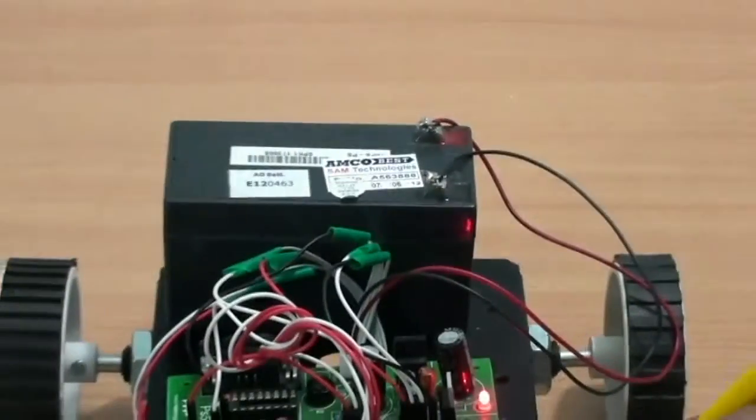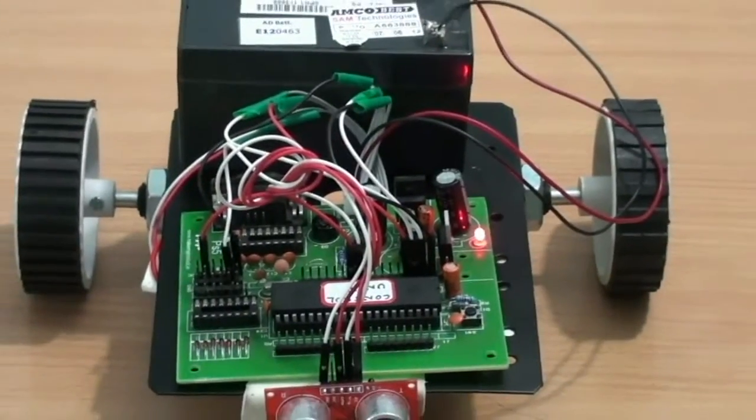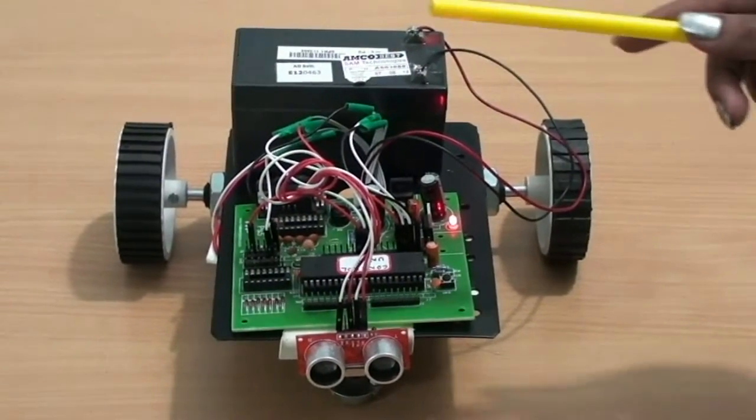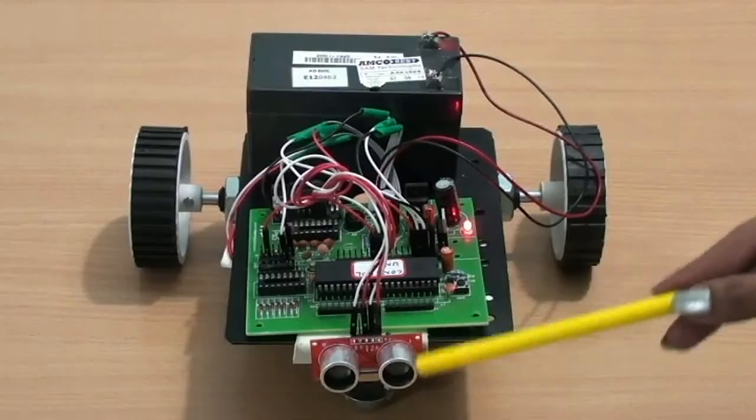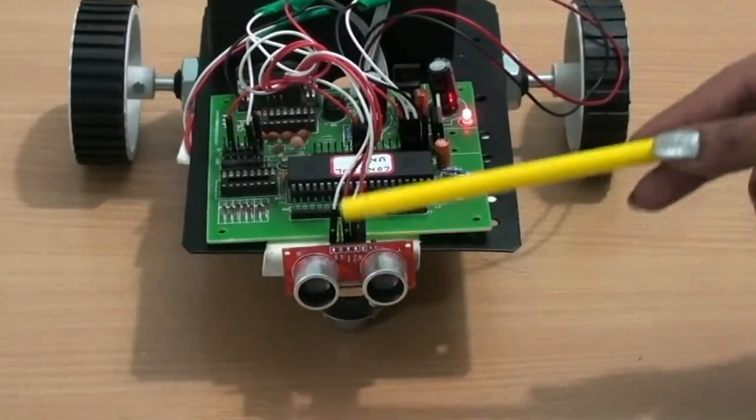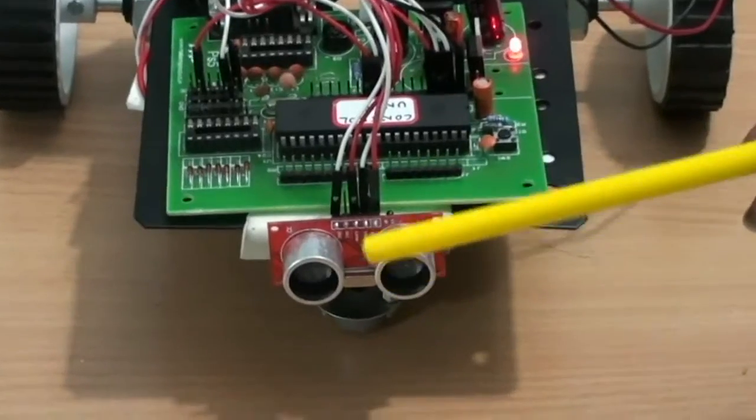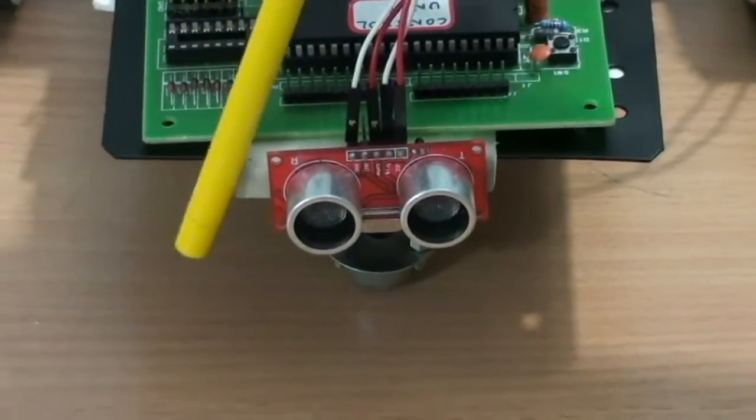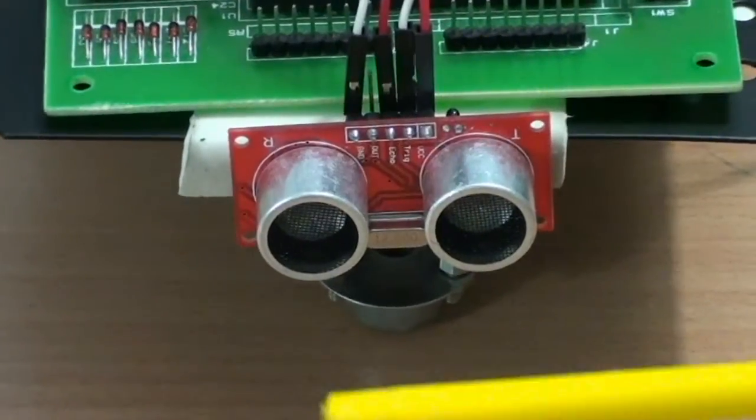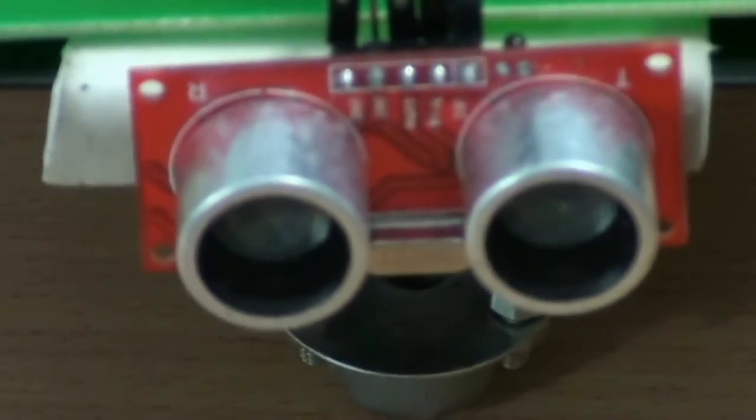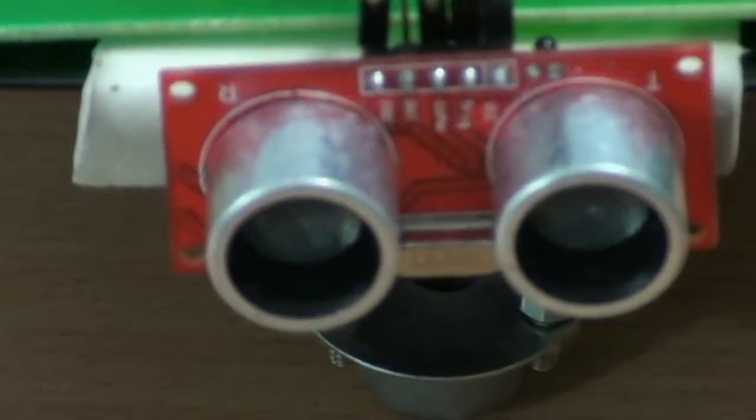Let me now explain you the process of how this robot works. The robot is based on the ultrasonic wave navigation property system. The ultrasonic sensor is mounted in the front part of the robot which will continuously transmit waves of ultrasonic frequency range. When these waves collide with any obstacle object, they reflect back and the reflected waves can be monitored by the ultrasonic sensor.